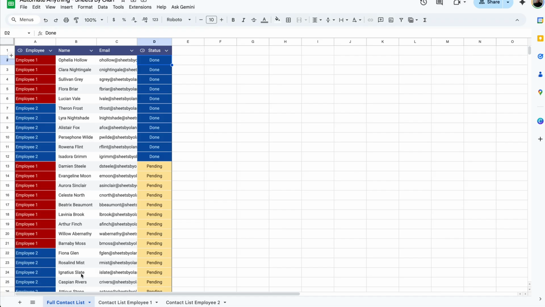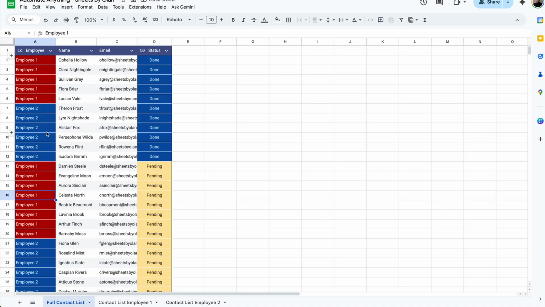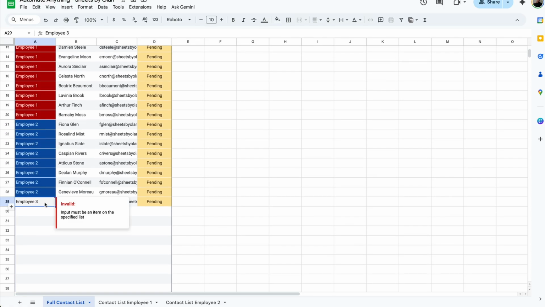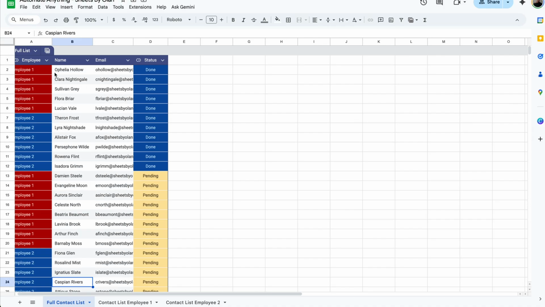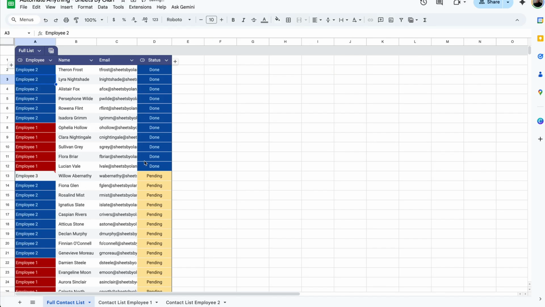And this is based off of the name. So if I had employee 3, for example, even though employee 3 doesn't technically exist, you'll see employee 3 flagged right there at the bottom because that's in chronological order ascending to employee 2. If you wanted it descending, all you have to do is say DESC for descending. And now you'll see everything that's done. Then employee 3, employee 2, employee 1.